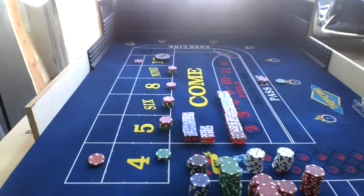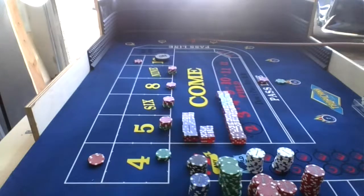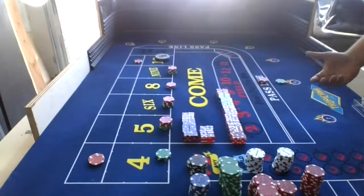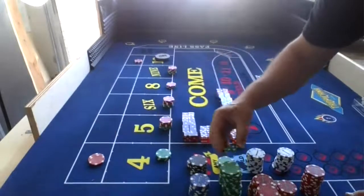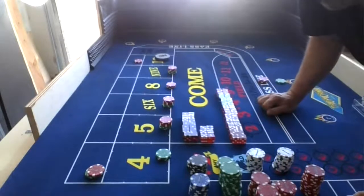All right, let's keep on going here. 3, 5, 3, 1. That is the number to have some fun. Dice are out. Oh, look at that. Hard 4. Dang it, that's just not fair. Hard 4. The good news is this is a collect round. So first off, let's handle the hard way. Hard way, press it up again. I want that hard 4 again.